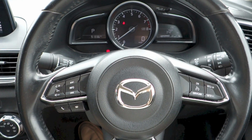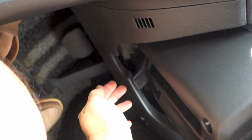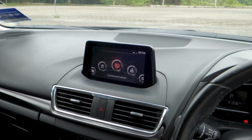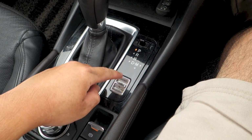The steering wheel in this car is tilt and telescopic. You adjust it using this lever right here. You can select the vehicle's sport mode right here.